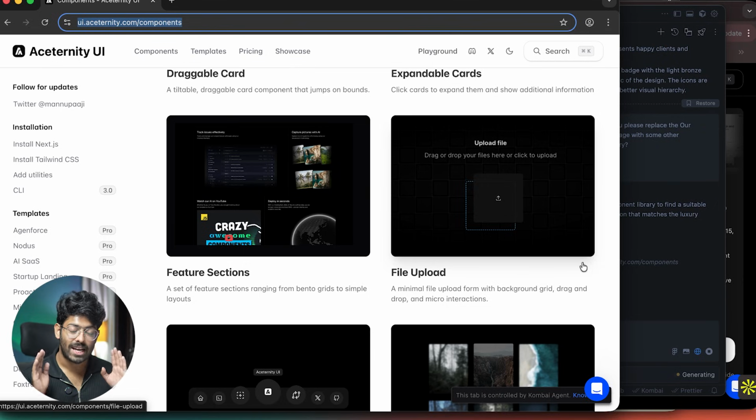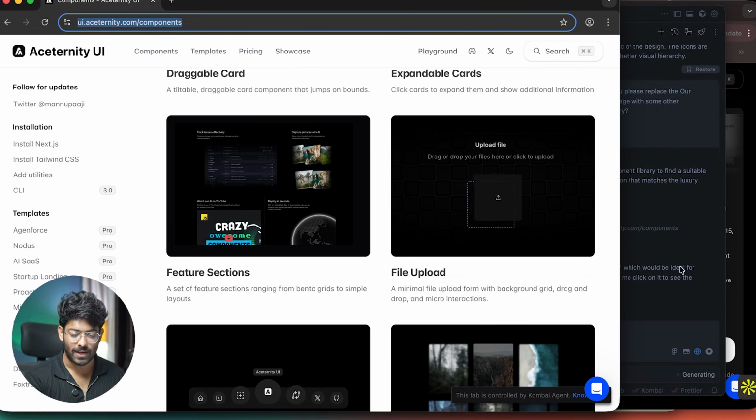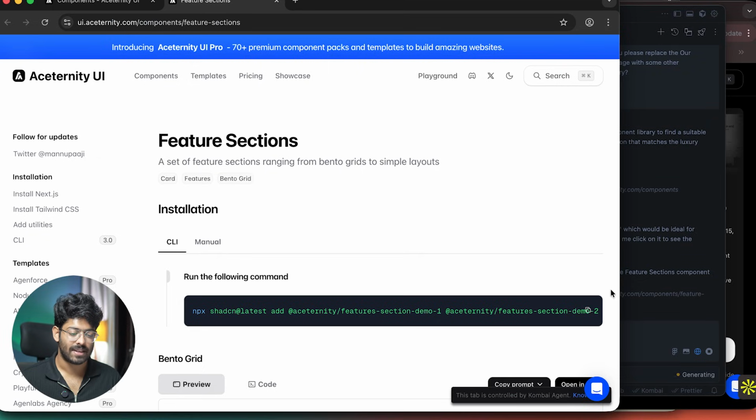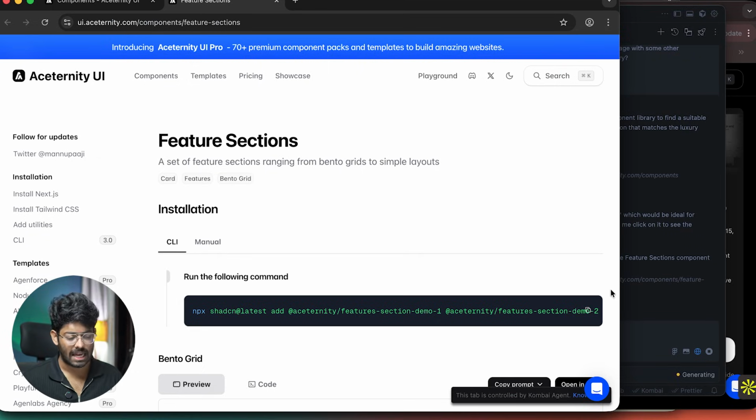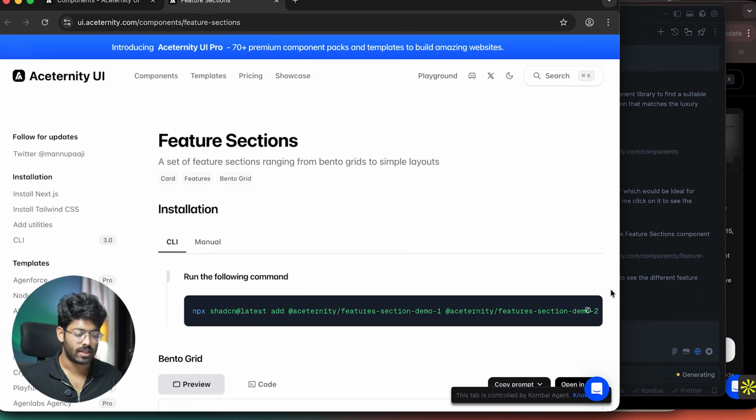So this is also one more interesting and cool feature in the newest version of Kombai. In which ways, let's just wait for it. So as you can see, it just went ahead and opened up the individual page for that particular component, and now the AI will have full access to the code, the implementation guide and all that. Okay, anyways, I'll wait for the AI to add the same to our project and I'll see you afterwards.